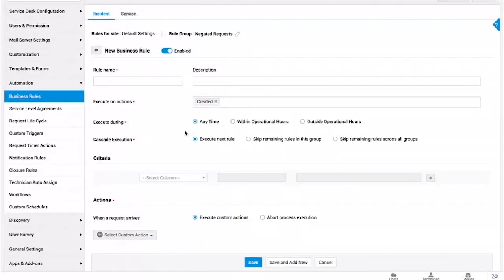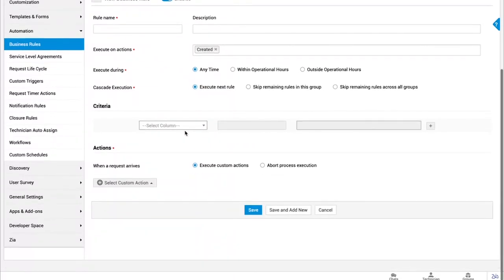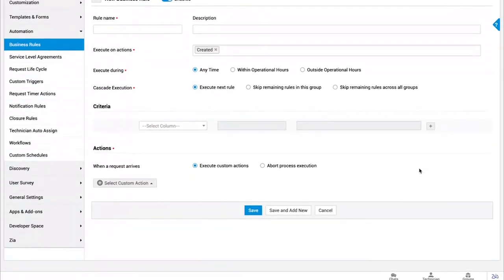And as I mentioned earlier, you can choose whether to turn on cascade execution, where, when turned on, it would execute the next rule and have a cascading effect. Or you could just choose to have a one-shot rule where it would just get activated and the other rules will not be activated. So right here is where the magic takes place.